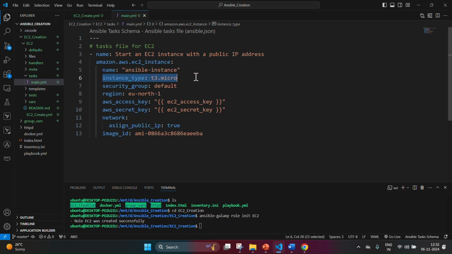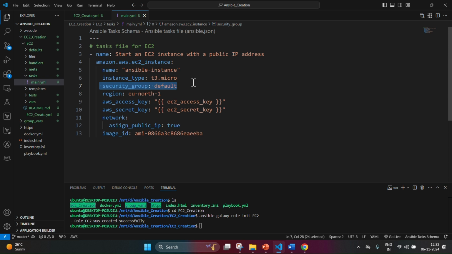The next thing is instance type t3.micro. These specify a type of EC2 instance to create. In this case, it is a t3.micro, which is a lightweight instance suitable for low traffic applications, and it's free eligible to everyone. Security groups should be default. These specify the security group to be associated with the instance.